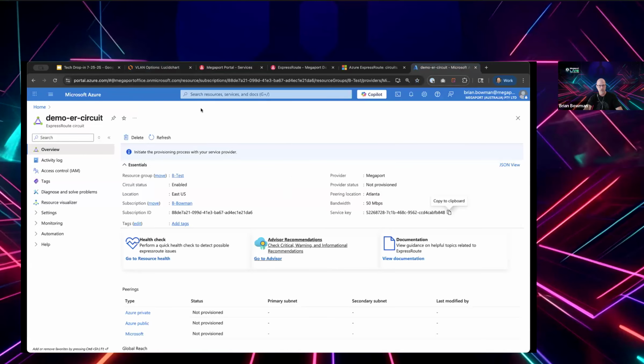So yeah, what you'll notice on the Microsoft side, so we're in the Azure portal again. I'm in my ExpressRoute circuit. You'll notice this status here, provider status not provisioned, right? So this means I've generated my service key, but nothing's happened between Azure and the service provider, Megaport in this case. So they're waiting for Megaport to provision the ExpressRoute, and that's the activity that's going on now. So in a couple of minutes, we should see this status change. Once this status changes, I can then go in and configure my peering. And so we'll hop back in here in a minute, like I mentioned, and look at that.